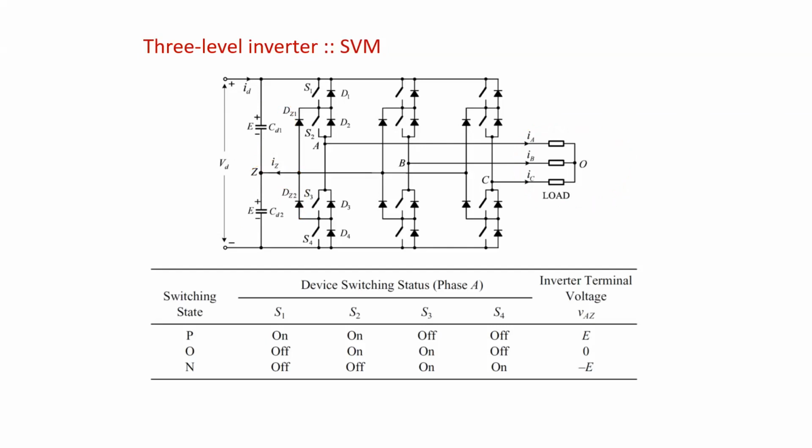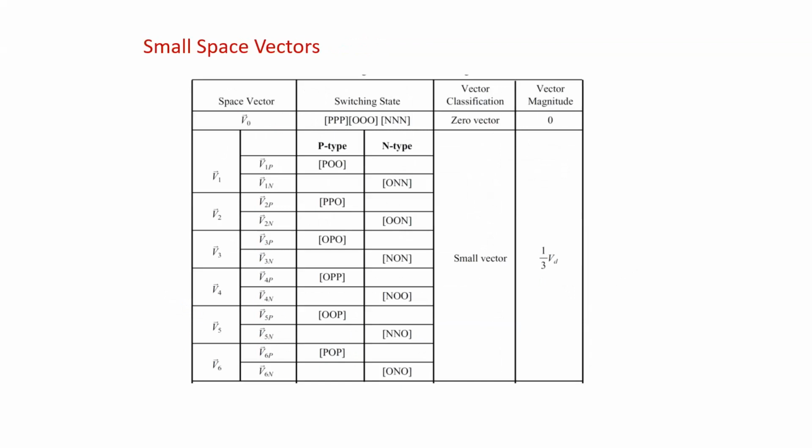When you are using the space vector modulation technique, or any control method, you must ensure that these two capacitors are balanced. The disadvantage with the diode clamped multi-level inverter is that there are no switching redundancies. If you require one voltage level, you have only one path, right? But when you use space vector modulation, we have some additional switching states available.